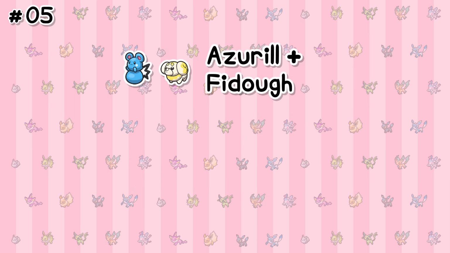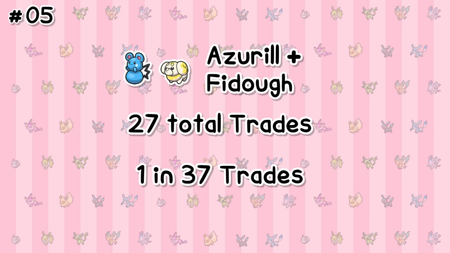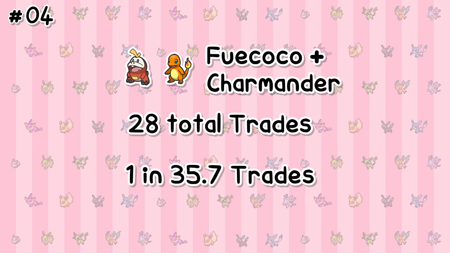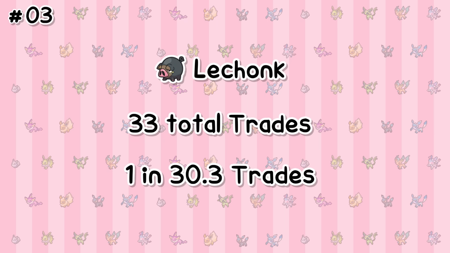And the top 5, in joint 5th place are Azurill and Fidough with 27 trades each, a rate of 1 in every 37 trades. In joint 4th place, we've got 2 starters, Fuecoco and Charmander, each at 28 trades, or a rate of 1 in every 35.7 trades. In 3rd place is none other than Lechonk with 33 trades, a rate of 1 in every 30.3 trades.